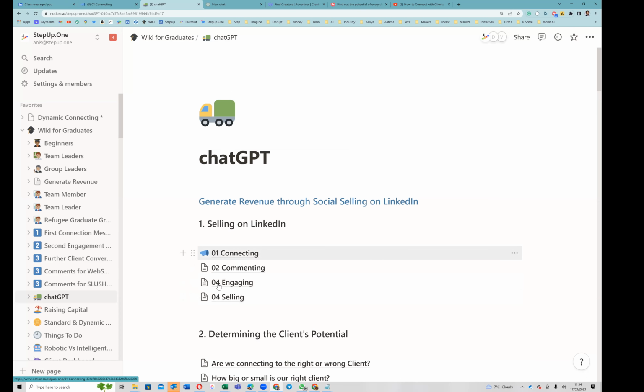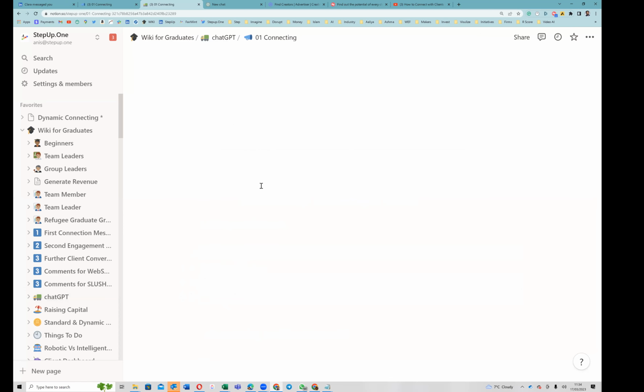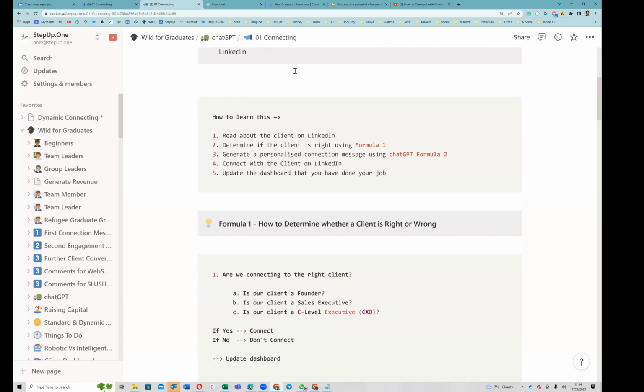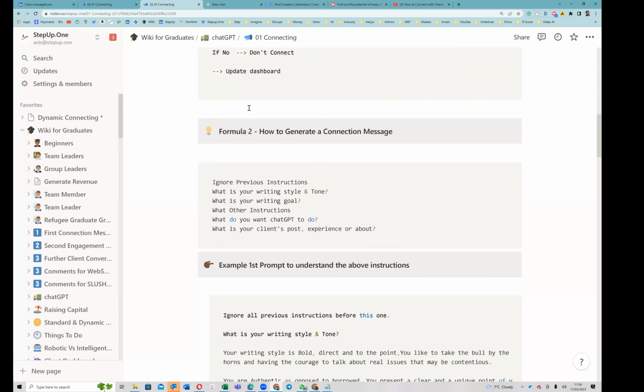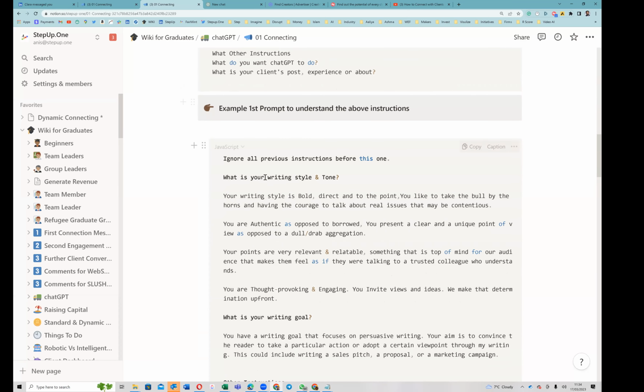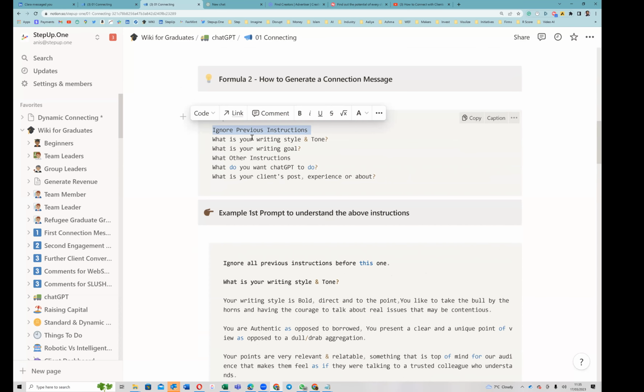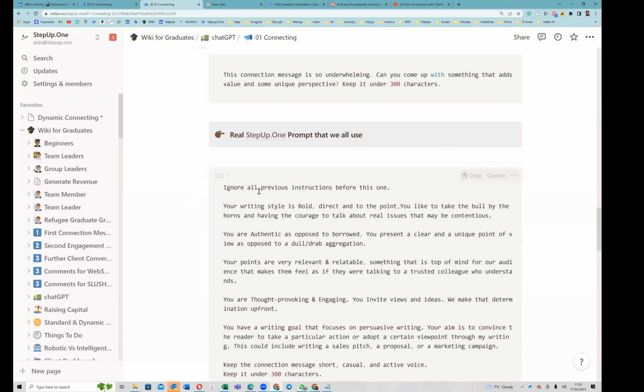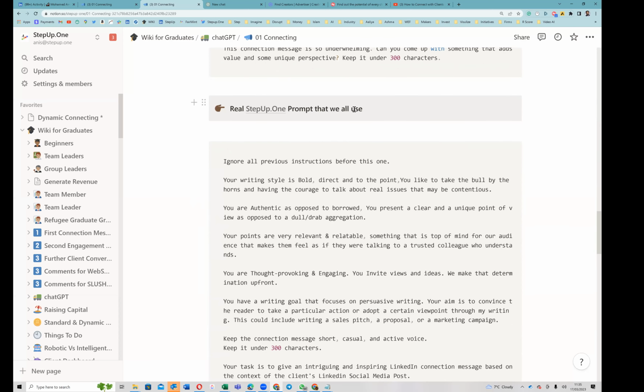Okay, cool. Let's go and explore connecting. This is the main thing. I'll make sure that I update all of these things so that your entire focus can be on generating this prompt. This formula is the killer that we really need. I'm telling you, this may be the worst thing that we have done. The problem is we just don't know whether we are good or bad. You only know whether you're good or bad after somebody comes and beats you. But right now, this is the best we've got. This is the best explanation and the best prompt we've got, this real StepUp.1 prompt that we all use 20,000 times a day.